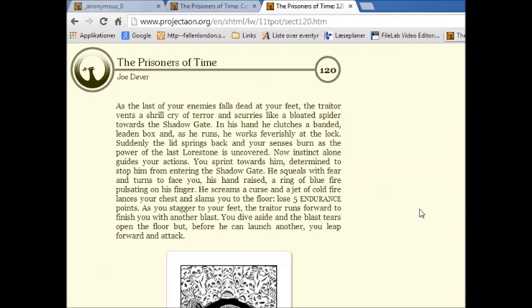Now instinct alone guides your action. You sprint towards him, determined to stop him from entering the Shadow Gate. He squeals with fear and turns to face you, his hand raised, a ring of blue fire pulsating on his finger. He screams a curse, and a jet of cold fire launches at your chest, slams you to the floor. You lose 5 endurance points. Damn! Which means we're dead. No, we still have 1 point left.